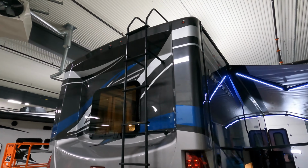You got your quick connect for a grill out here. Super C, outdoor refrigerator, outdoor fridge, camp kitchen, which is great. You got a sink right in here, little storage. Awesome. One of the only ones that's doing that. You got power outside. TV with a sound bar. Most TVs are just stationary. This one is on a swivel arm, which is awesome.